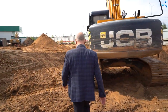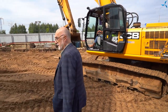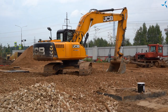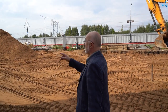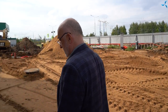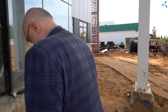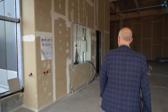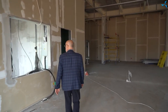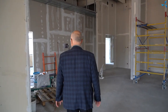We will now try to pass here as well. There are pegs, reference points, pegs there as well that mark up certain things. It's good to go down a decline. You just stamp off dirt from your feet. Here, colleagues and distinguished viewers, we're now on the ground floor of the administrative and utility building.